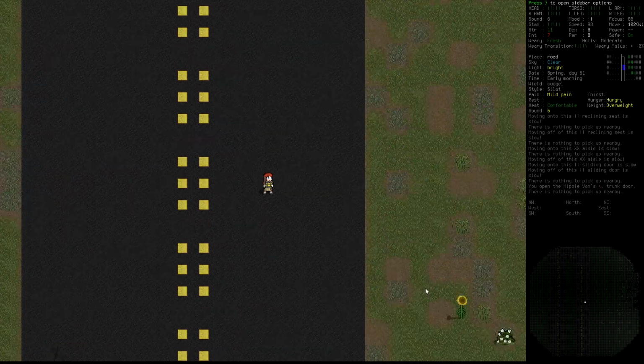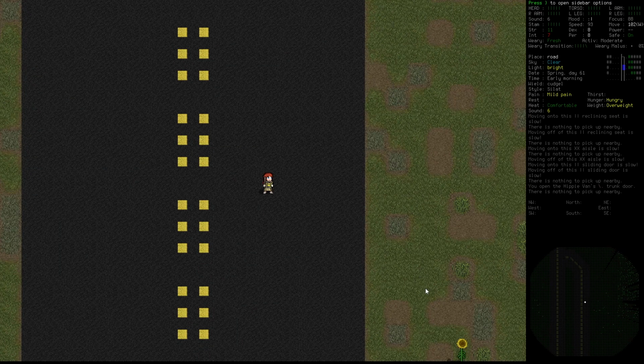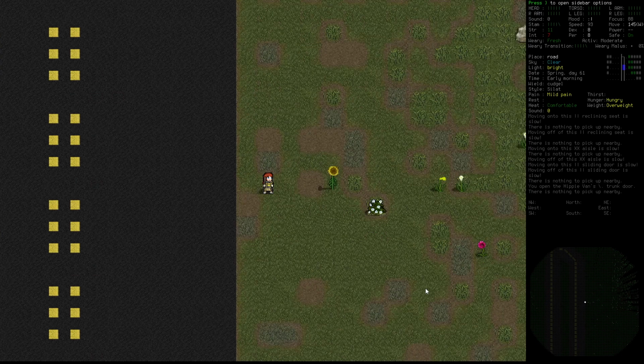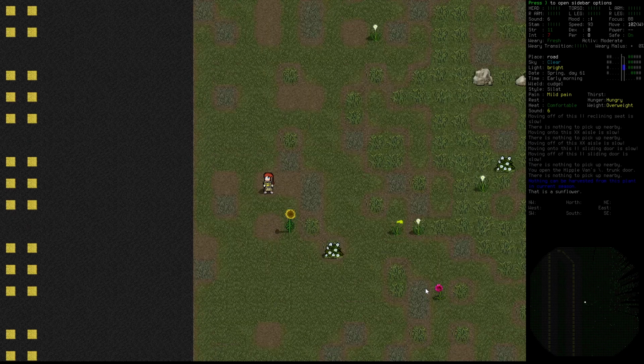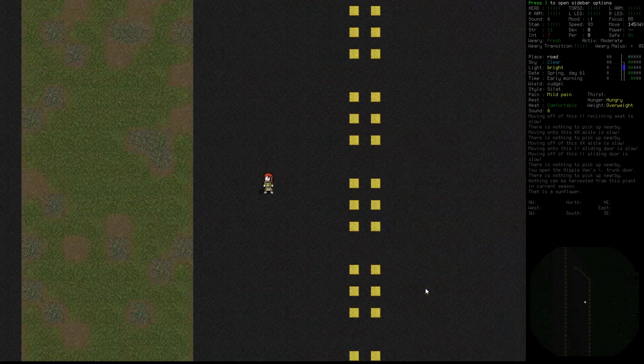I'm using the mini-map here. Got sunflowers here. Maybe I can get some seeds out of that. Nothing can be harvested. Oh. Okay. Let's explore a little bit more.